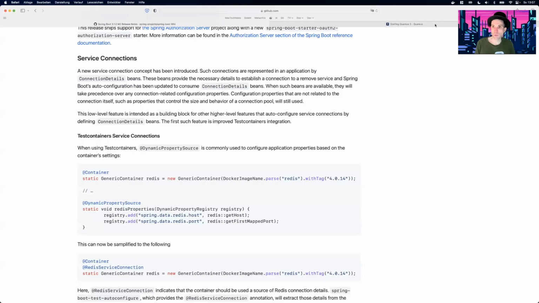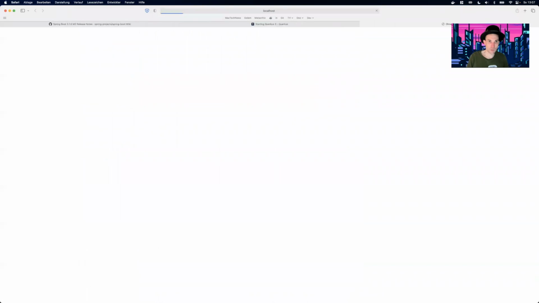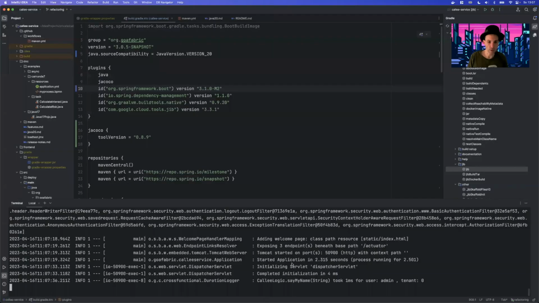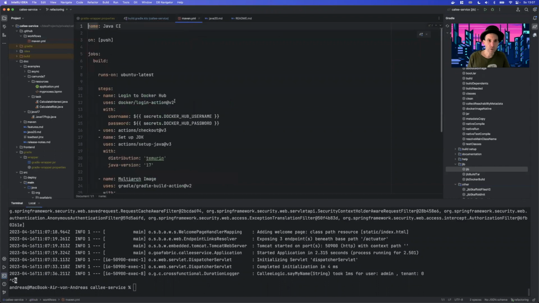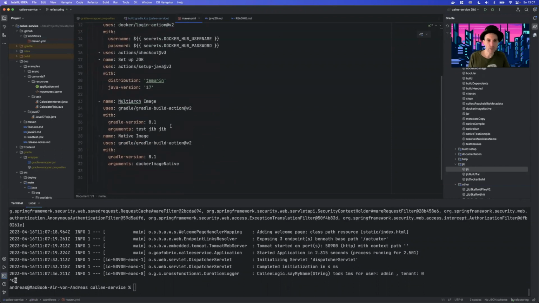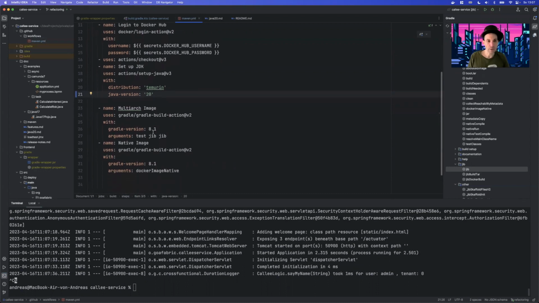Let's do a simple request to verify that everything is working. So we go to localhost 50,900, say my name, and it's working. We can shut down the container, and that's it. One more thing to mention, of course, is if you are using GitHub Actions like me, you also need to configure this. So your GitHub action needs to use Java 20 also, and you have to make sure that you're using Gradle 8.1. Okay, so that's pretty much it for the build process.